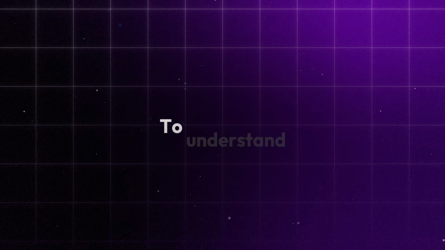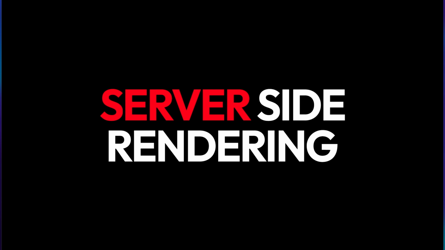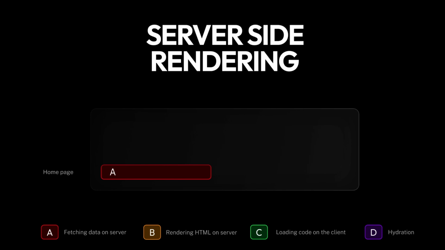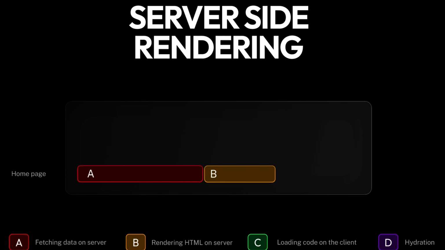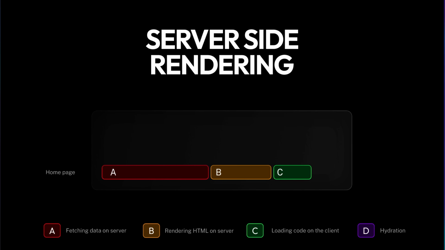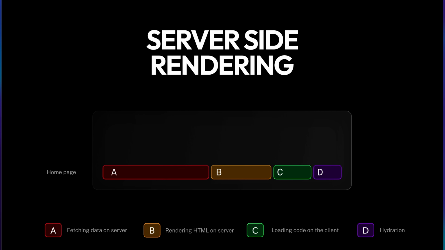To understand why streaming is useful, we need to look into how server-side rendering works and where it can fall short. Let's walk through a typical server-side rendering flow. The flow begins with the user's request to navigate to a route. In our case, let's say homepage. That request hits the server, and the server begins fetching the required data. Once the data is fetched, the server renders the full HTML for the page. It then sends the HTML along with the CSS and the JavaScript bundles to the browser, and on the client, React kicks in to hydrate the page and make it interactive.